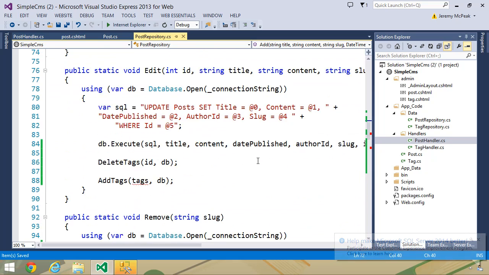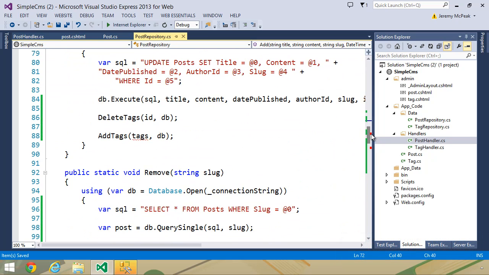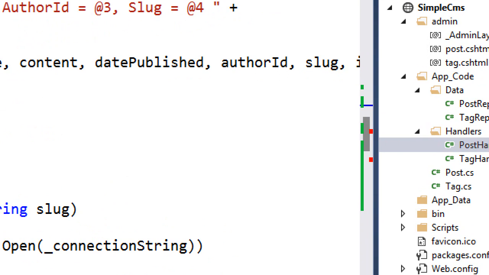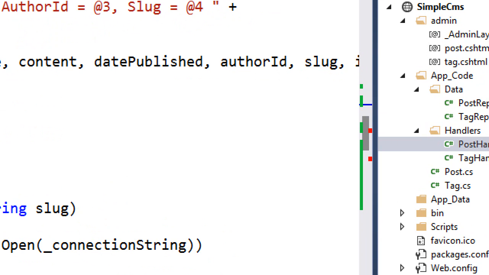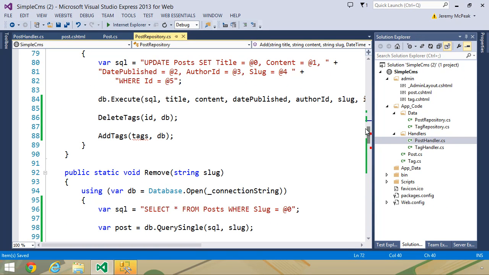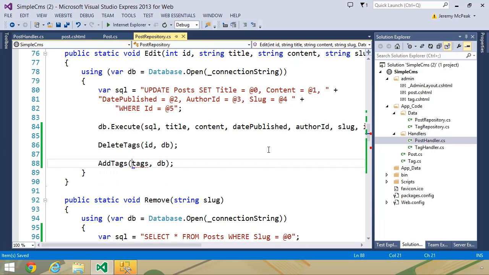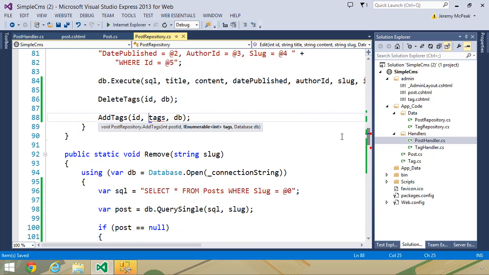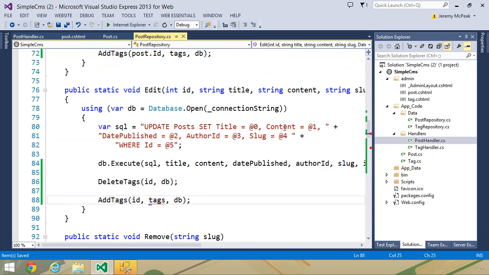Now we need to find our other red dots over here. If you look over here with the scroll bar, you see these red dots. These are red squigglies. We need to find those and fix them. We basically have the same thing here. We just need to supply the ID. So we can do that because we have the ID there. And then finally, let's see, we have tags. Why is that? The name tags does not exist in the current context.